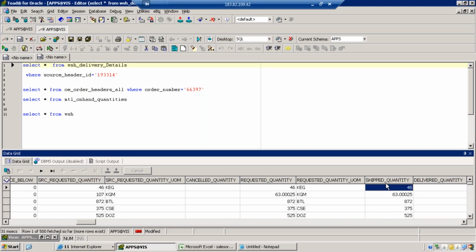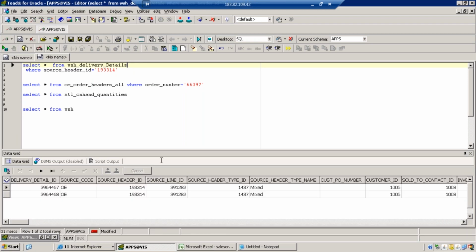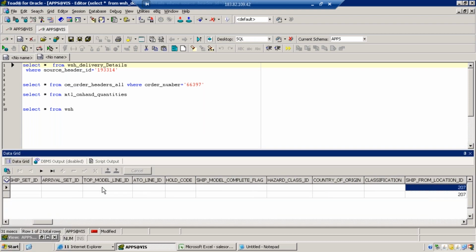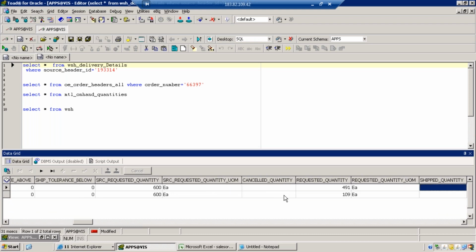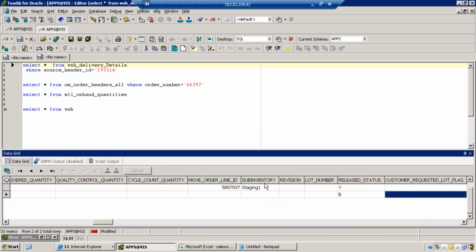Yeah. This is the requested quantity. Minus. So yeah, here only it is showing, right? Requested quantity column. So to find out the back order quantity, we can use requested quantity. Okay. Release status is B, and release status is equal to B. B for back order. Now you can easily find out.